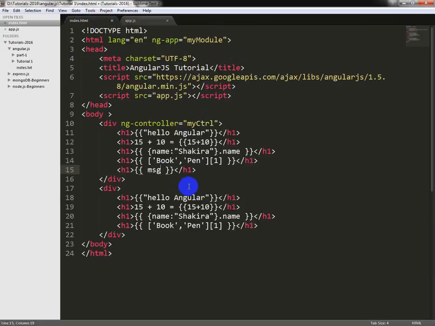Any property we bind with the scope object is readily available outside the script file, anywhere in the application, if we give the reference of that file and if we give the module name properly.